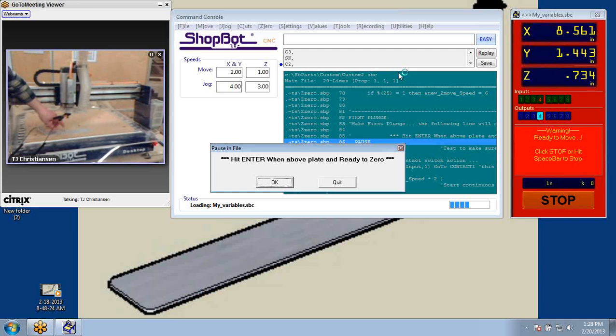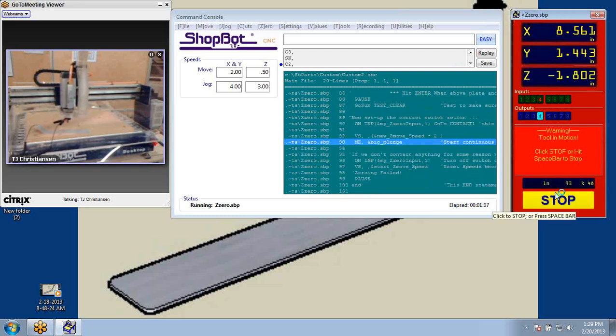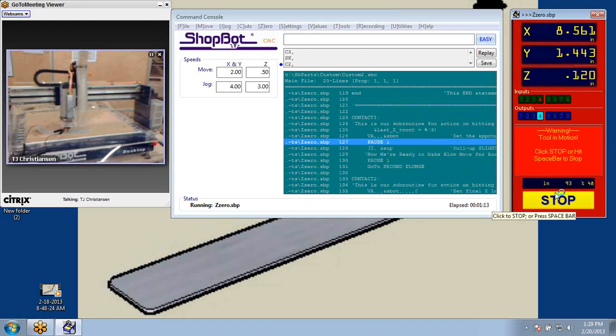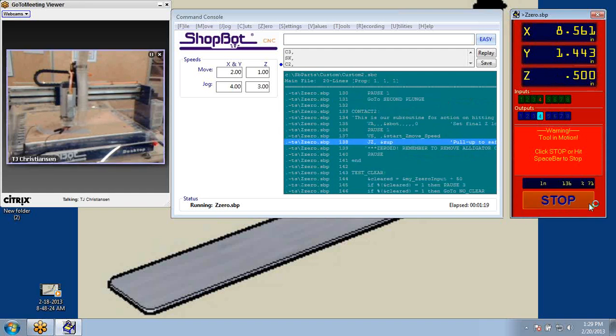Notice as I touch these together, let me double check on mine that it's working. Should be input 1. Sorry, I'm getting where I can see the screen. That should be a green light coming on every time I touch, because I've just made that connection. And that's just making and breaking that connection, memorizing that point. So is this okay to enter? Yes. So now it's going to plunge down, hit the Z plate, record it, come up and check it again, go down, verify, and record it.